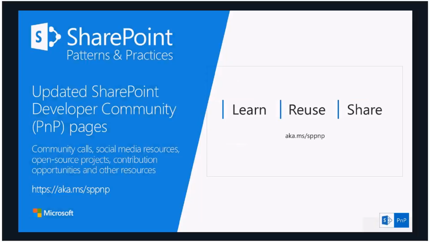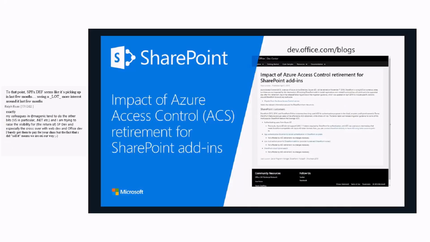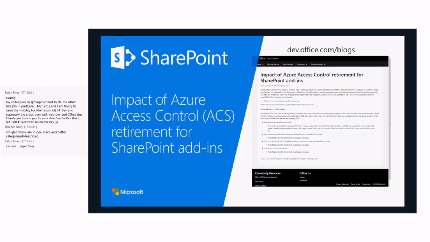Good. One more thing, from a news perspective. We mentioned this quite a few times in these SharePoint development community calls, because there have been people who've been highly concerned about the impact of the retirement of ACS, which is the Azure Access Control. So earlier this week, I published a blog post on dev.office.com where we reference the updated guidance on the Azure AD side, which explicitly tells the impact of the ACS retirement.